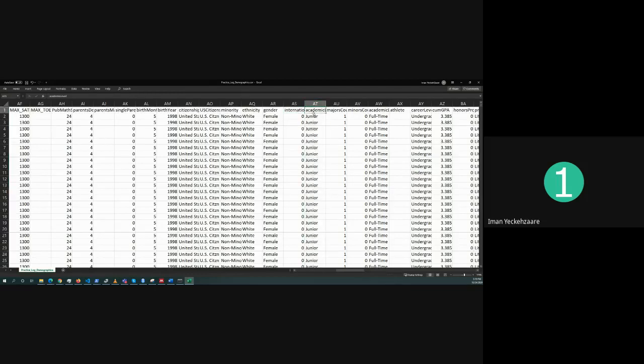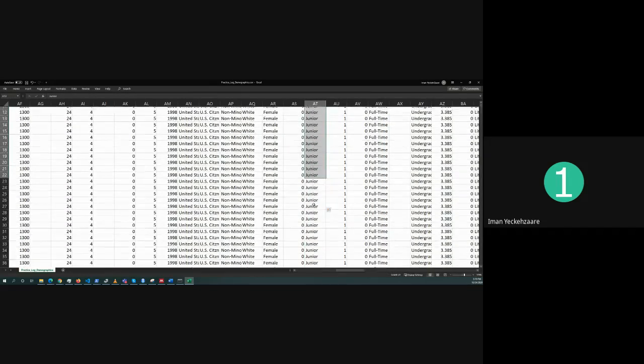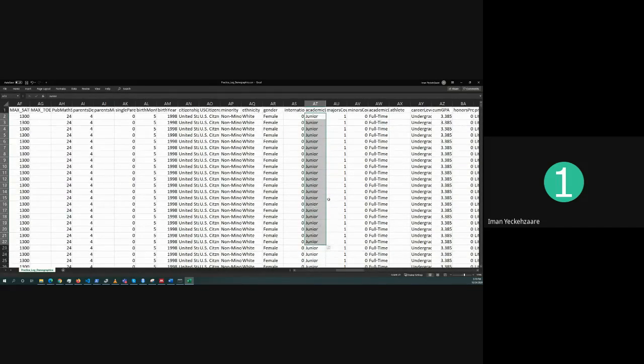Academic level, and by the way, you know that you need to use a one-hot encoder or something like that to convert these categorical variables to binaries or somehow enter them into your deep learning model. Okay, so we have academic level. This is something I generated from other fields: junior, senior, sophomore, or freshman, one of those levels.